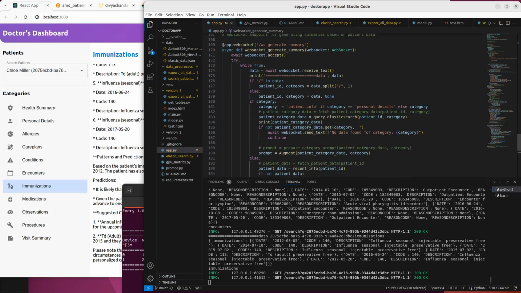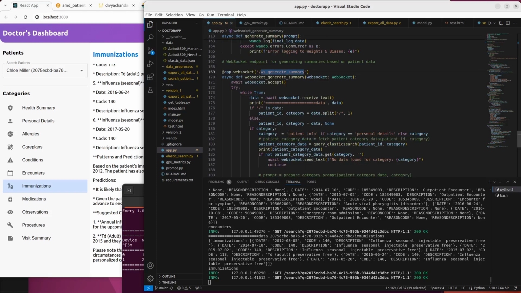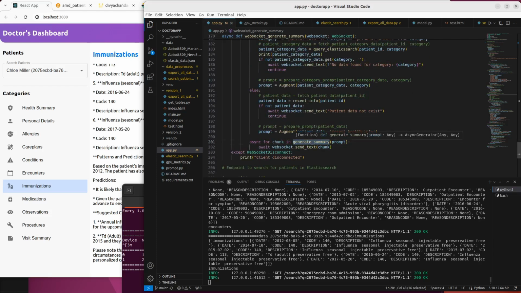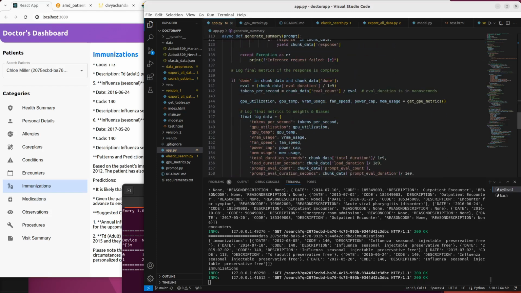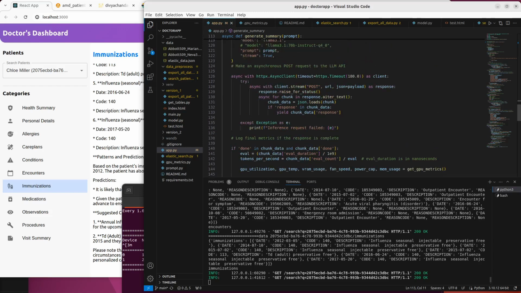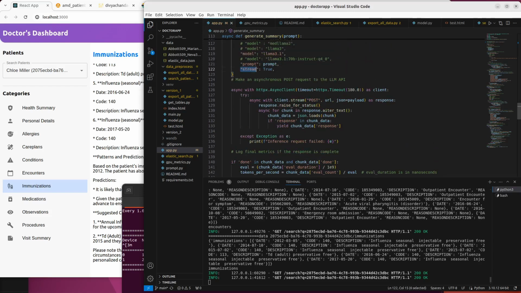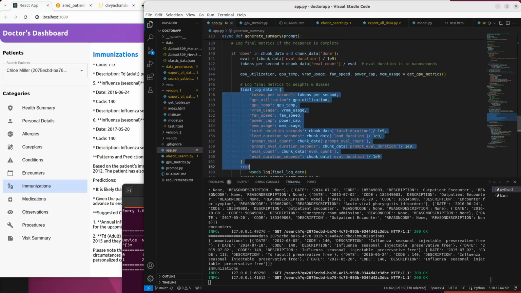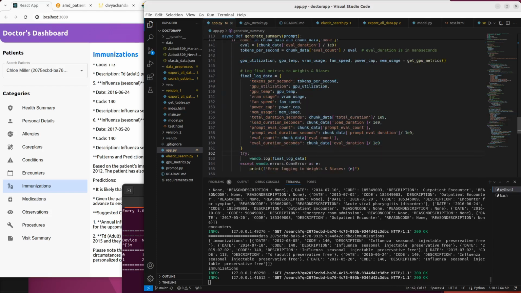So when I query the generate summary, I'm going to go to the generate summary prompt. Here I'm using streaming, and I'm gathering all the necessary GPU information and how the inferencing is performing: the tokens per second, the memory usage, the evaluation duration, the prompt evaluation count, and the total duration it took to give the result.